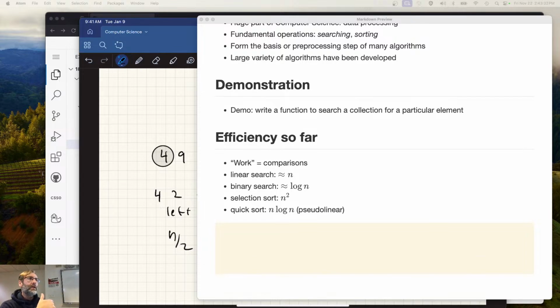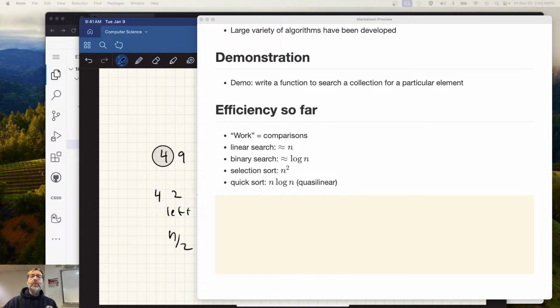Right? It's a product of the logarithmic factor, so it's pseudo-linear, or actually pseudo-linear. Sorry, no, a better name, quasi-linear. We use pseudo-linear for something else. Sorry, quasi-linear. It's almost linear. Okay. All right. So how much better is that?